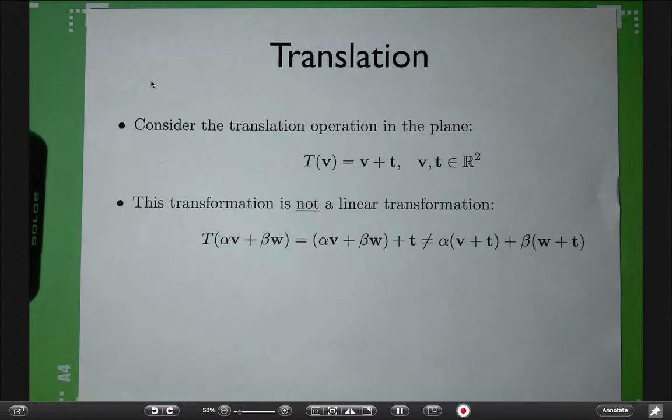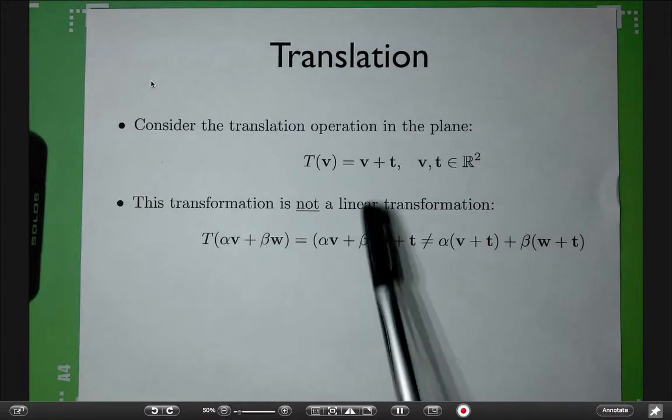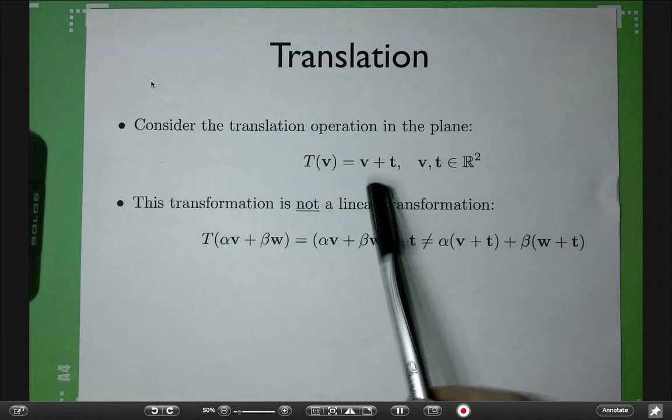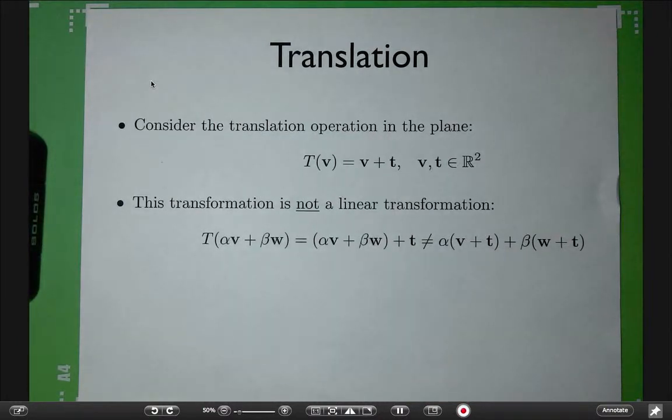I don't know if you took already some graphics classes. Some of you probably did, right? But in graphics, this is what you usually start with, like this basic transformation, translation, rotations. Translation is probably the simplest operation you can think about, right? All it really is is just adding a constant vector. That's all that translation is.